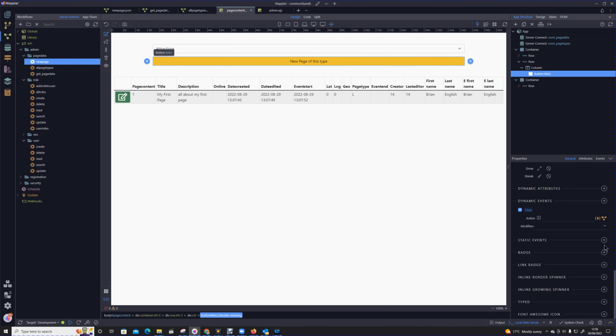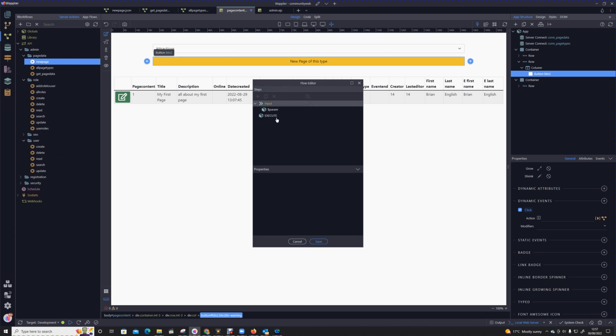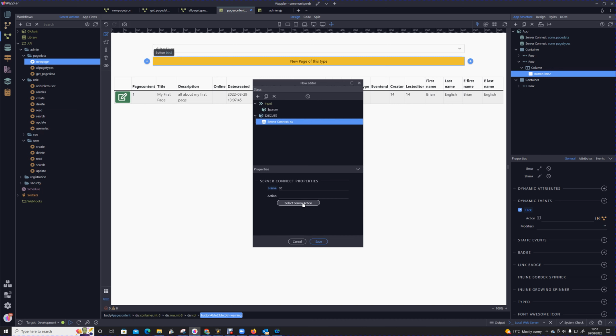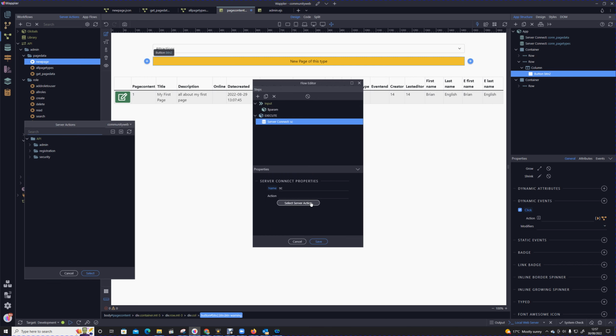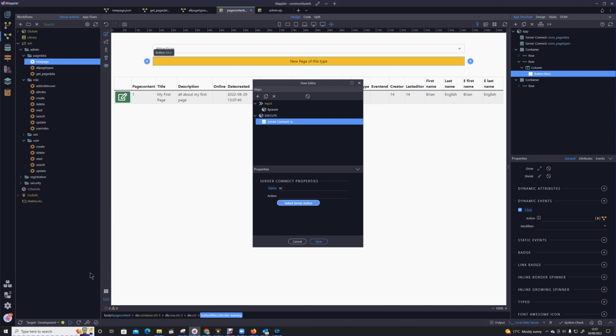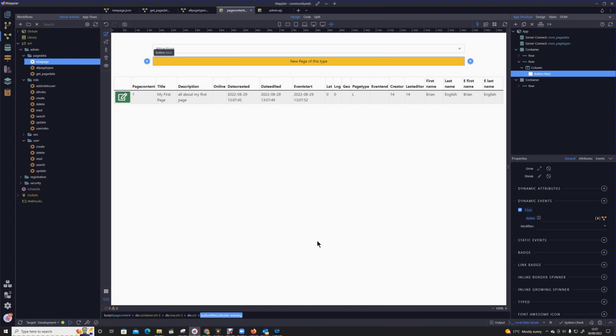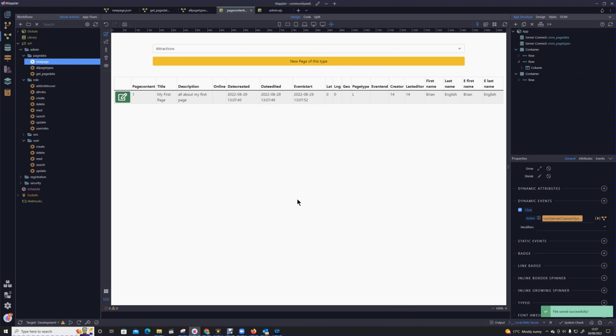Now if we pop down to that event, I'm going to go into flows, and I'm going to add an action, and that action will be a data source server connect. I'm going to collect that action, that new page action, and the page type it's going to send is going to be the value of that select as it is currently. Let's hit the save on that. Let's power that up.